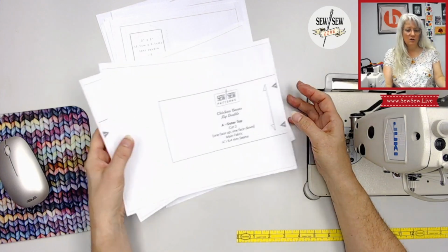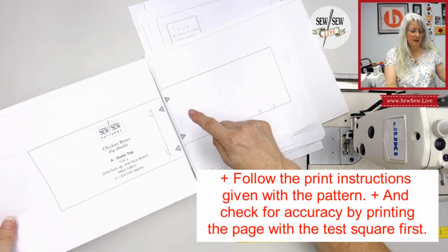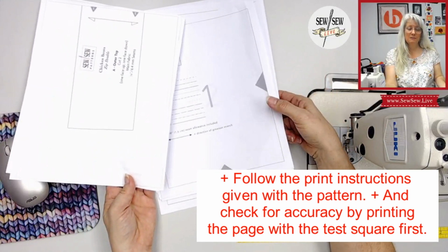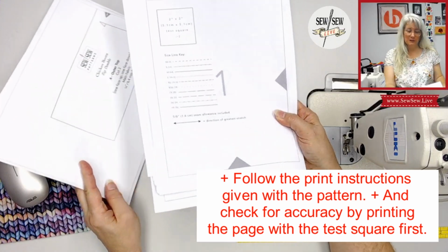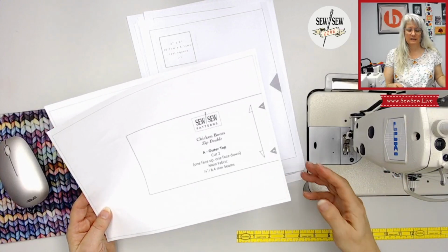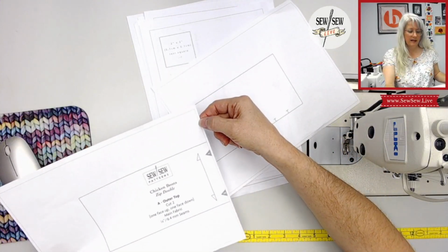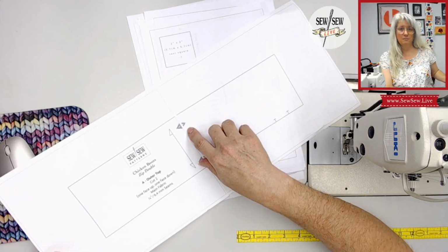So here are 2 print-at-home versions of a pattern. You can see on this one here, the little letters or numbers that are right here, that's what you're going to line up. And my first tip is, when you get your stack of pages, because sometimes it's a stack, this pattern right here is 24 pages, and I've seen definitely more than that also, cut off one side of all of the pieces that have this on it, so that when you go to line it up, this little edge is gone, and it's really easy to see that you're lining up accurately to the other piece that you're taping it to.